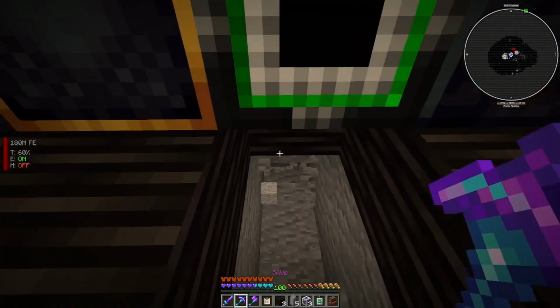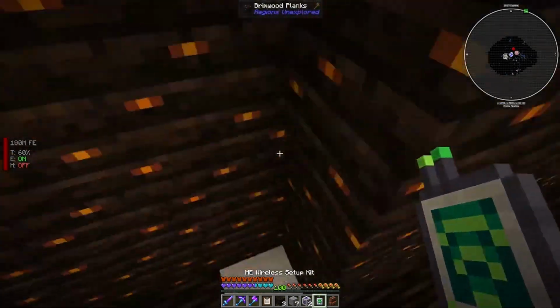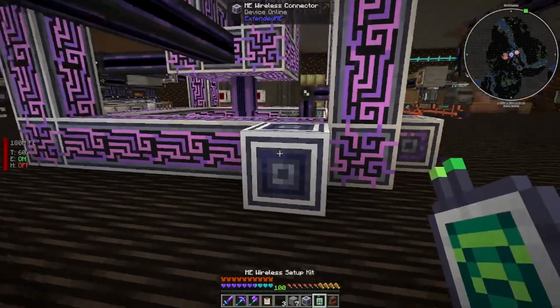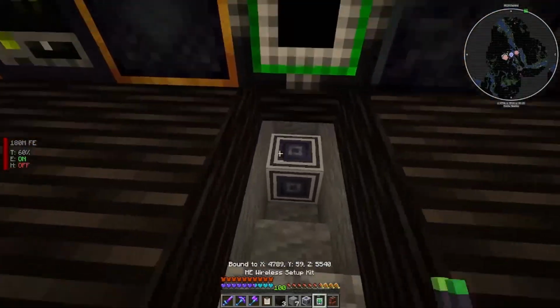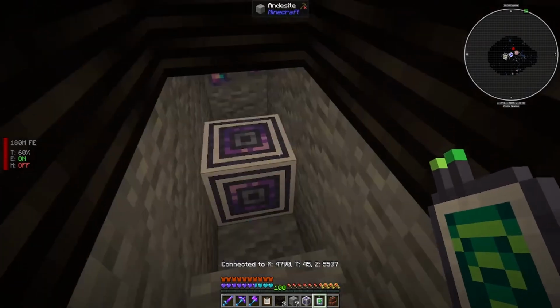And we're going to put one down here. Let's just make a little bit of room. We're going to put it there. And then we're going to put the other one upstairs on the main network, tied in somewhere like there. That works. Clear it, right click it to bind it, come down here, and right click to connect. So now we've got our network right here.